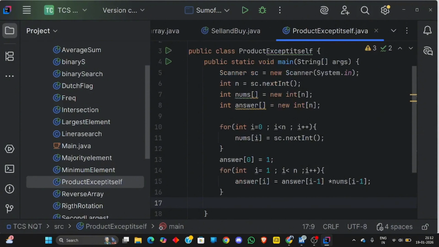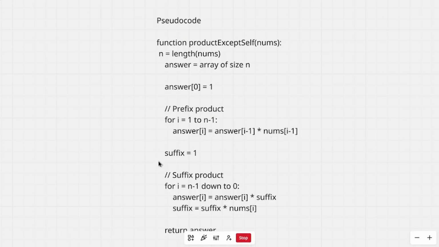So after this, we have done the code for the prefix product. So now we are going to write the code for the suffix product.